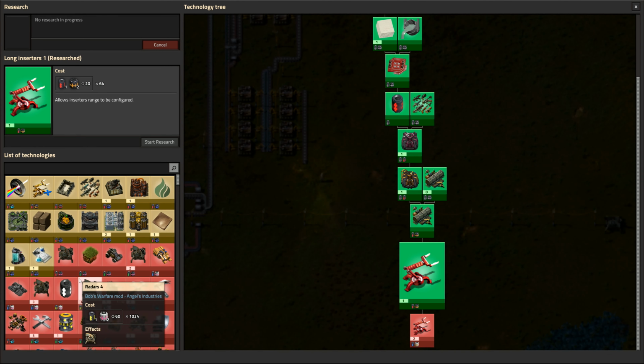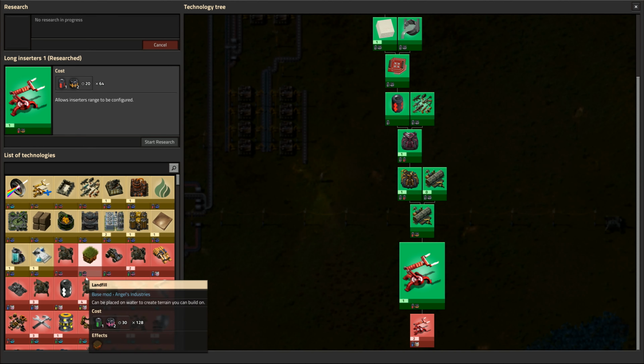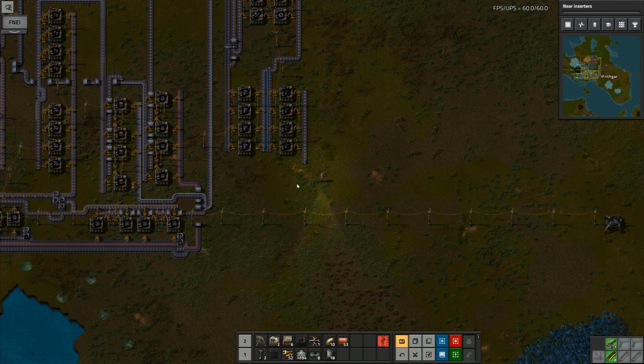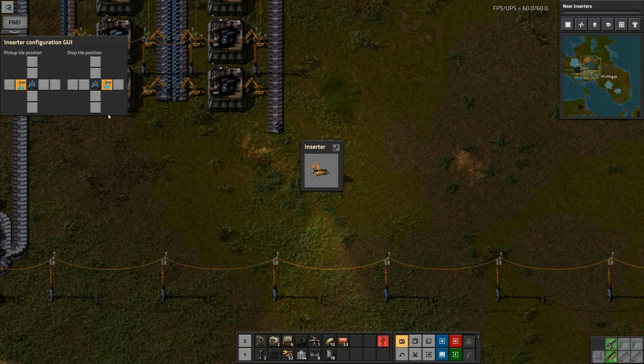Now, the only other bit that we've got at the moment that is going to take these is that one right there, and that's going to allow more configuration options. So we'll start that research. But if you look in here now, you can see we've got these extra configuration options. Now, the next bit of research that we're doing allows configuration options for diagonals as well. So we'll have a diagonal option on these.